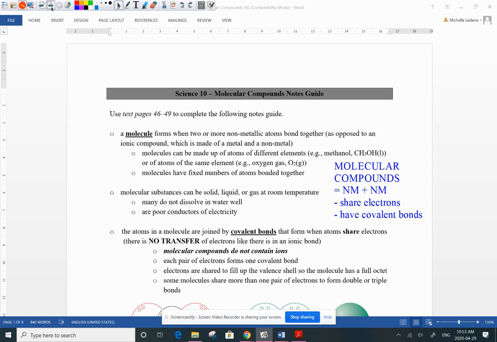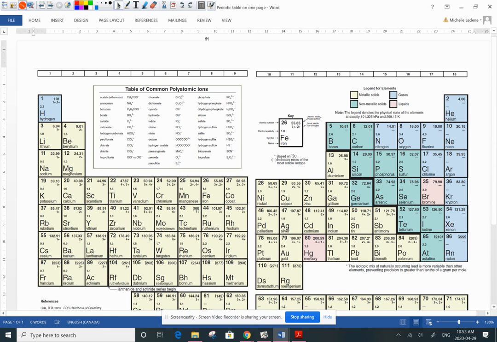And the thing that is different from ionic compounds is that there's no metal anymore in them. So remember, metals are on the left side of the periodic table. And molecular compounds, he also called them covalent compounds. That's another name for molecular compounds. Well, they're called that because they have covalent bonds where they're sharing electrons. Okay, so just a reminder, on your periodic table, these are the ones we're talking about. Non-metals are all found to this side of the periodic table.